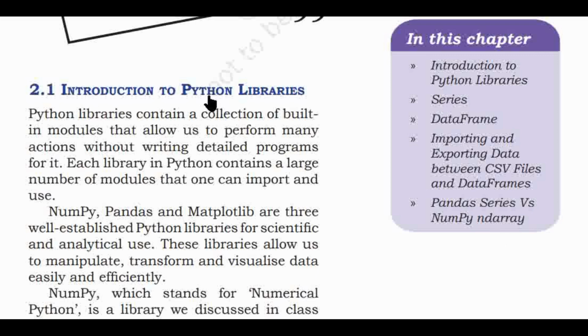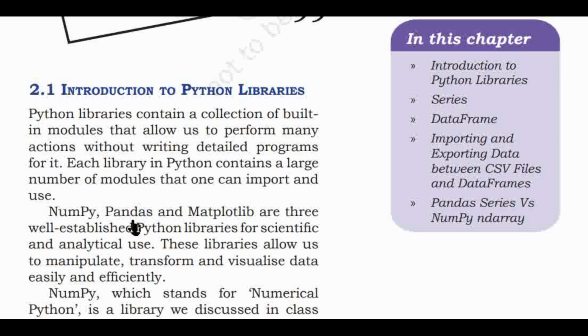Introduction to Python libraries. Python libraries contain a collection of built-in modules that allow us to perform many actions without writing detailed programs for it. Each library in Python contains a large number of modules that one can import and use.